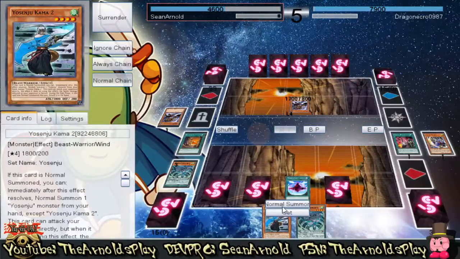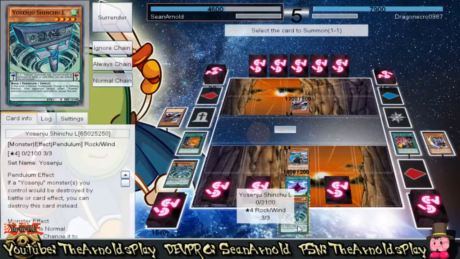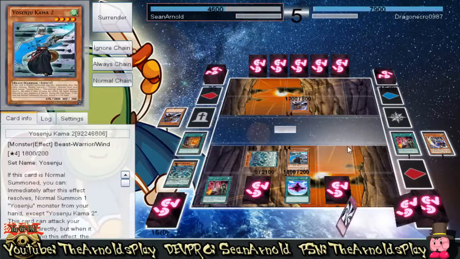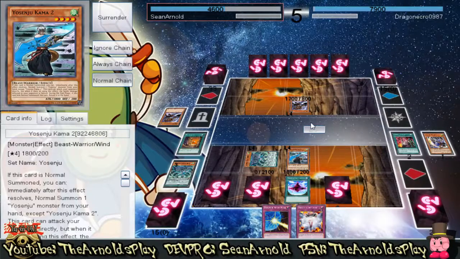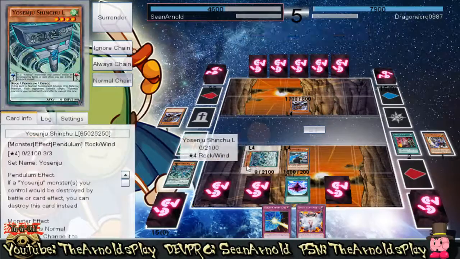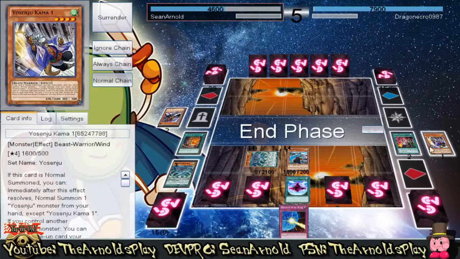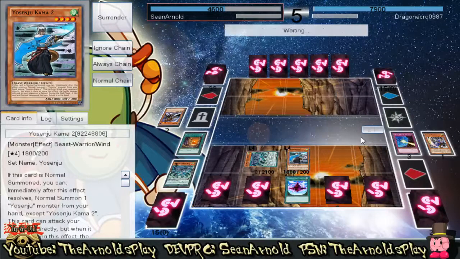Let's normal summon you. Yes, we'll use this effect, and then we'll go for this. And we may as well give this a try. Once we draw 3, YOSENJU'S. Fortunately not. Battle phase. Attack. Get rid of Masuki. And at least I've got 70% of my life points for now, that's good. Main phase 2. Let's go for that one. Alright, come back to me, boy.